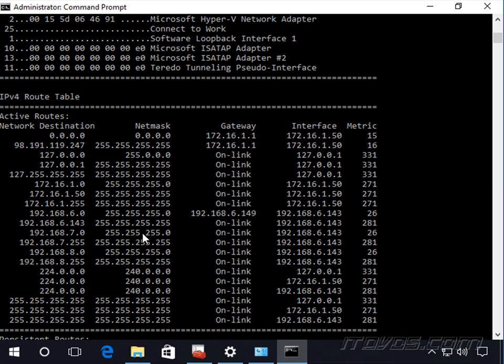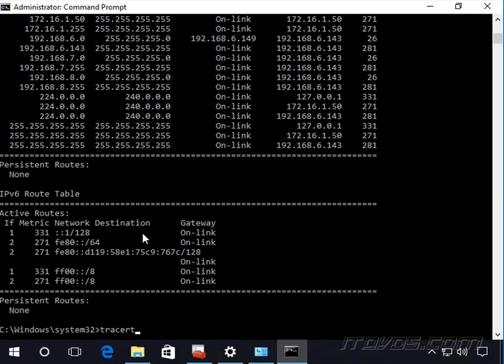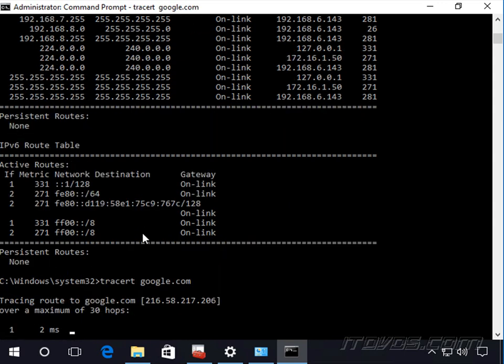And we can see this if we do, let's do a traceroute to google.com, let's say. And traceroute just shows us the path that the packet takes in order to reach its destination.